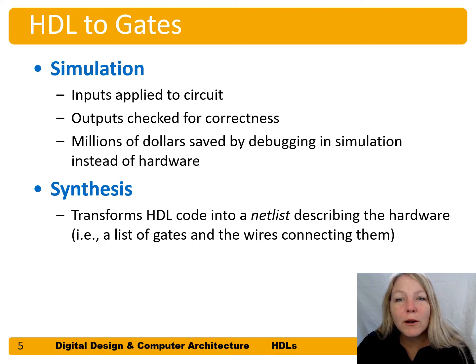So we first describe our circuit in the HDL of our choice. We're going to show how to do it in SystemVerilog. And then we can simulate our circuits. We can apply inputs and then check the outputs for correctness. And this simulation saves millions of dollars by debugging it before the circuit is put into hardware. And then we'll synthesize the circuit, which transforms HDL code into what's called a netlist, which describes the hardware, the gates, and the connections between the gates.